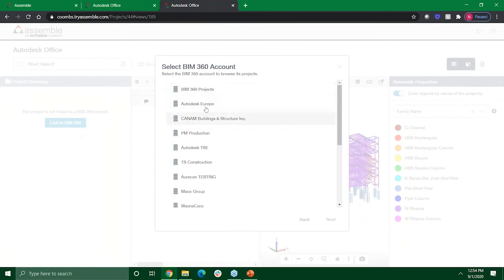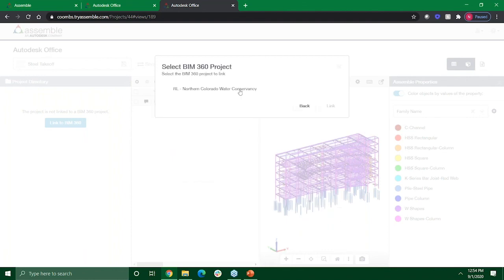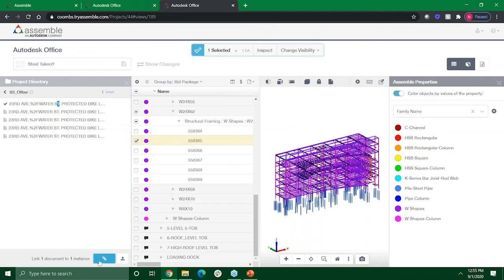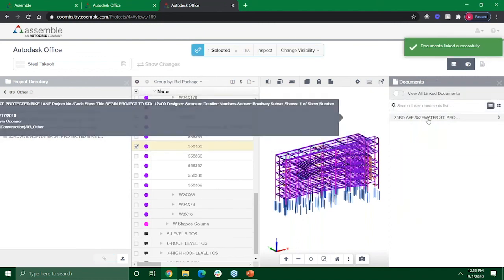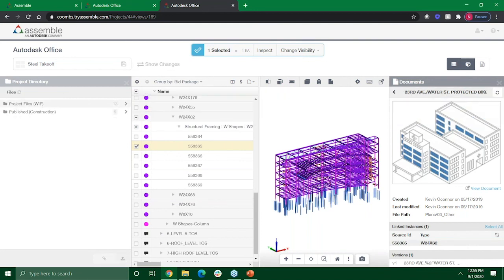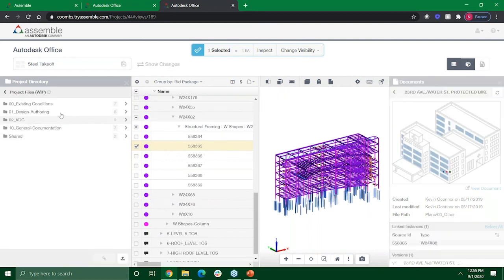We can come in and very easily connect to BIM 360. Say we want to drive in and grab a document. You see that I'm able to come in and grab any of those documents. We want to link together objects. We can select an object out of BIM 360. We have access to project files. You notice now that I'm able to pull up those documents. I'm able to pull up other information. This wasn't a good example. Let's go back out to project files. You get general documentation. This is perfect.